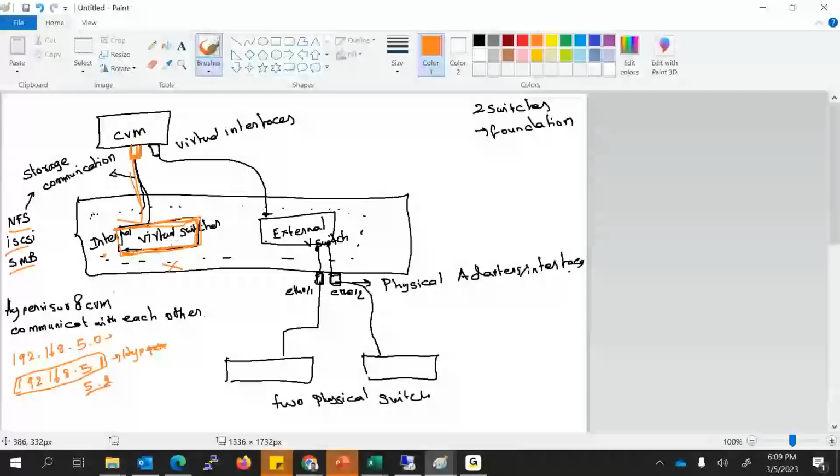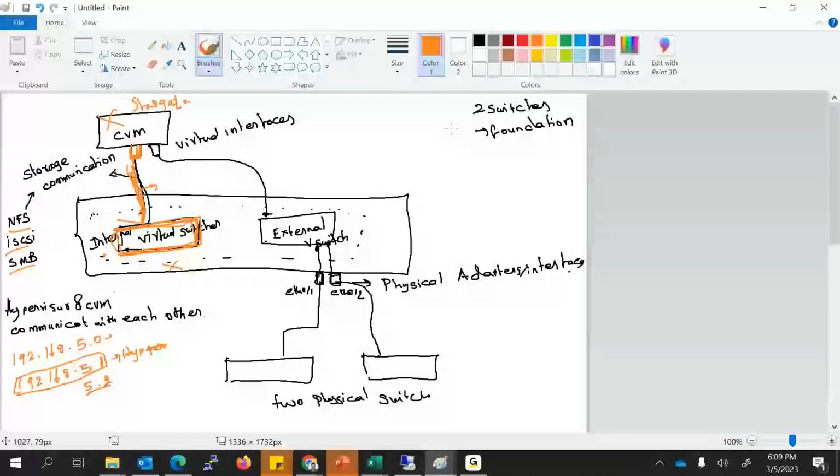Okay, so we have this virtual vSwitch. We are not going to touch anything on this switch, and don't make any changes on this switch, because any changes will put this link down, and if this link goes down, then the host, I mean Windows, cannot read and write data on this local node. It can be a CVM issue, or a Stargate issue, or the link status. If the link goes down, in all these three cases the IO will be redirected to another healthy CVM.